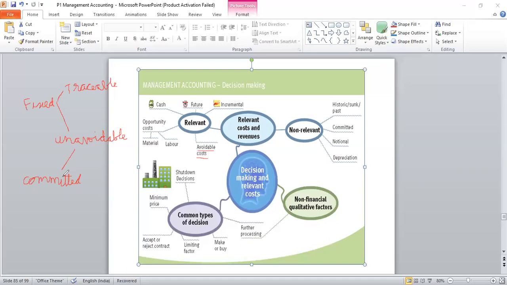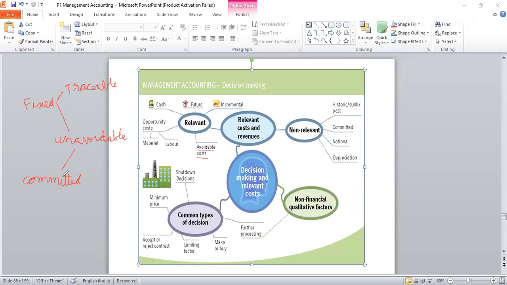Then depreciation is one expense. Throughout the life of the asset, depreciation amount has to be charged to the income statement. So that is a committed cost, but it is shown separately as a category, depreciation. They have to be charged. Any decision taken by the manager will not alter these amounts. They are to be shown in the income statement.